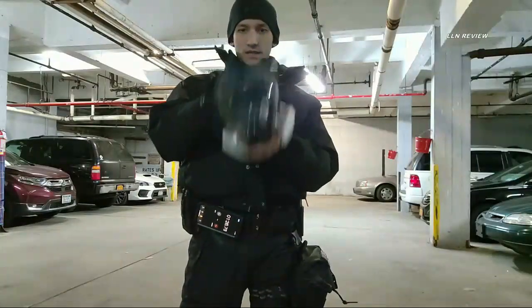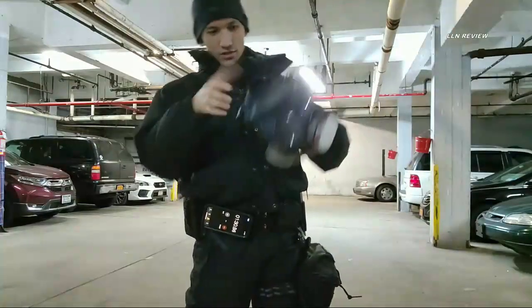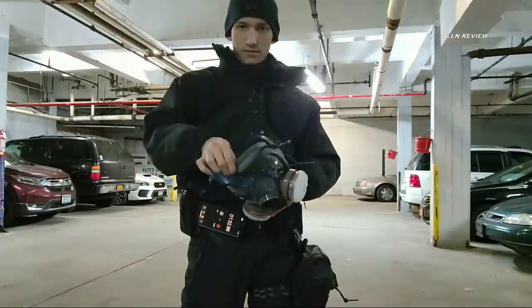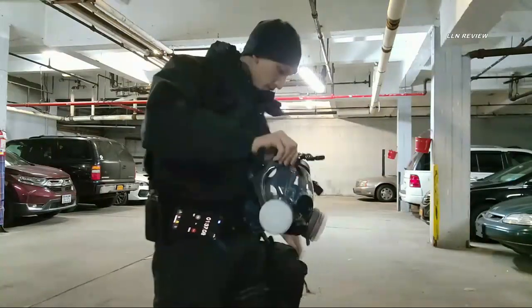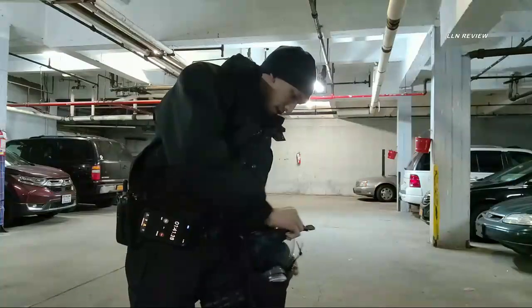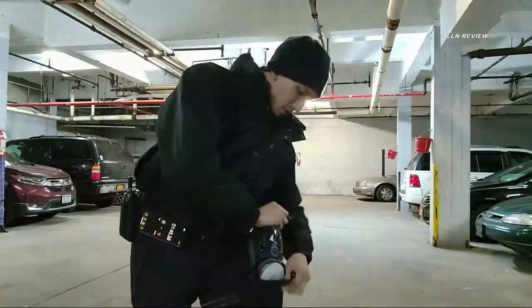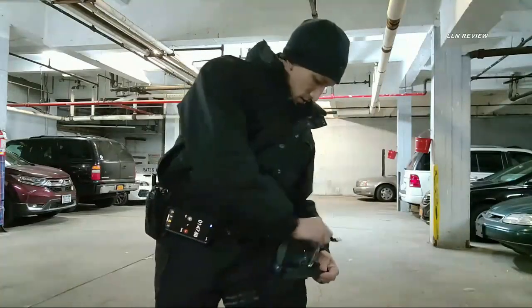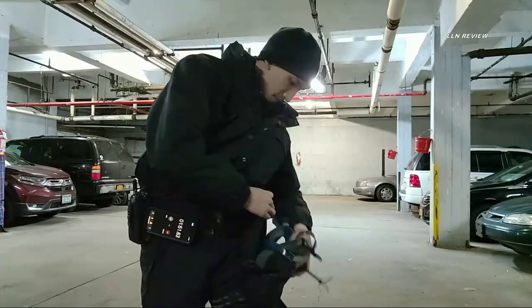So I assume I leave it like this. Put it back in. I'm so cautious not to touch the face shield. But I also will say it's not the easiest to, this is a very tight fit. It's not a loose fit where you can get it out super easy, super quick. So I guess there is a compromise to this.